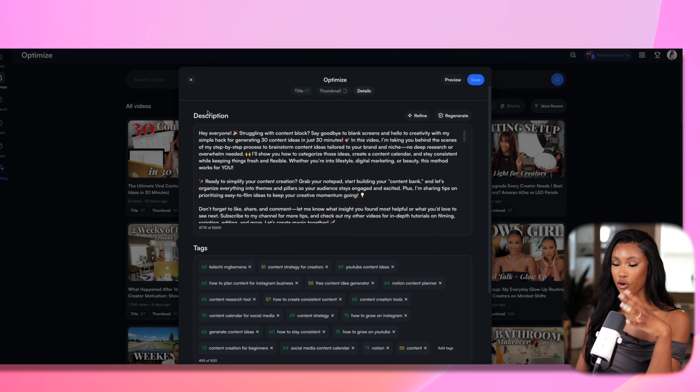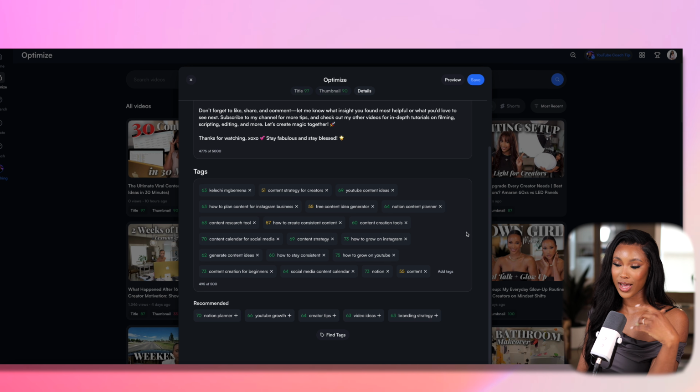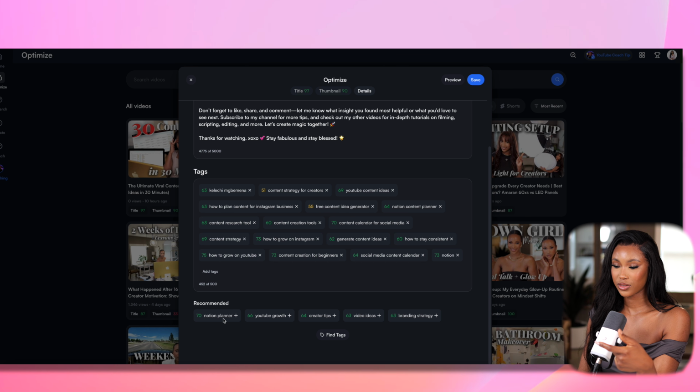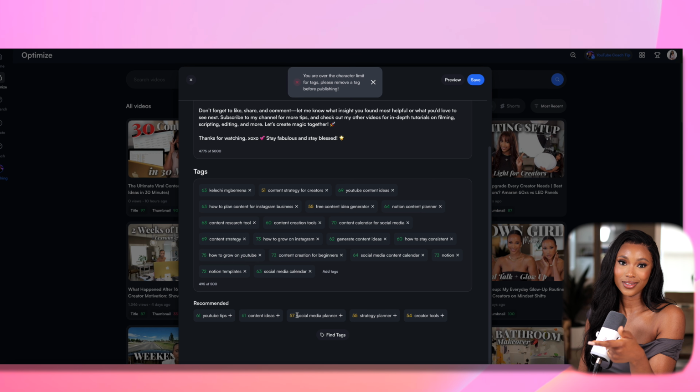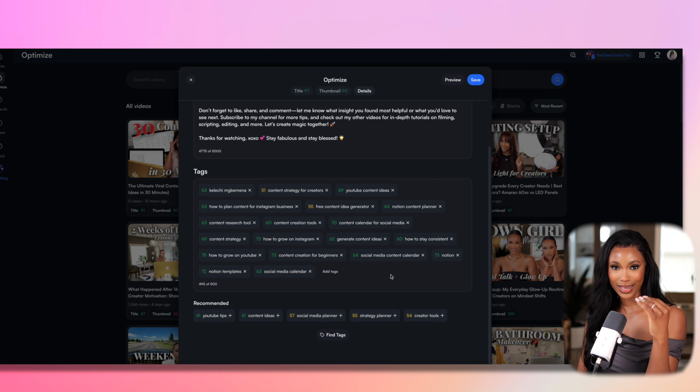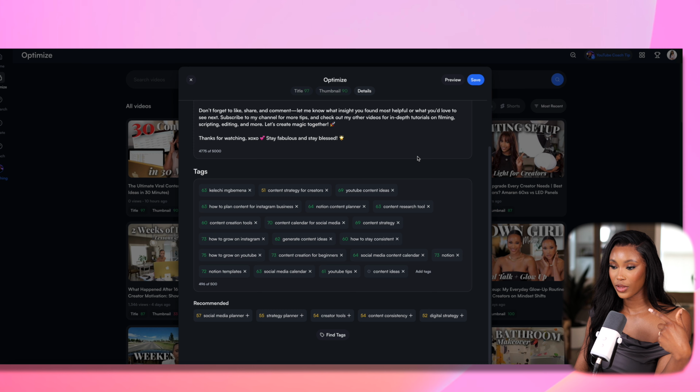These are the details from my video, right? And these are the tags from my video. We still have some recommended tags that we can add, remove. I'm going to remove the ones that don't look like they will do well, and replace them with the ones that have a higher volume. So we're just going to quickly swap. Again, like I say, it's an ongoing process. You can do this repeatedly every week, as frequently as you want, just to give your content the most visibility possible. So yeah, we're going to save that.